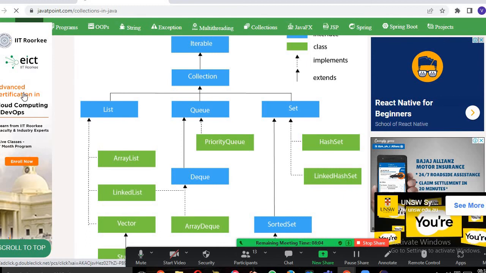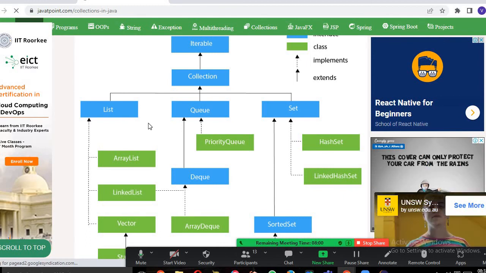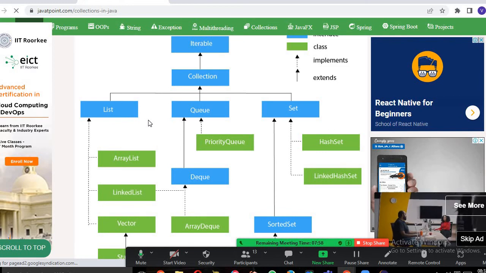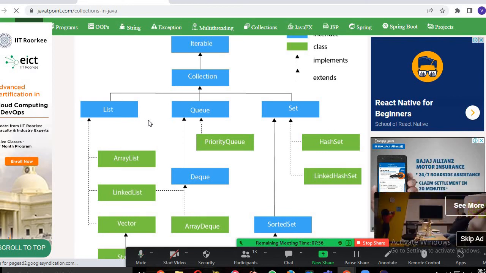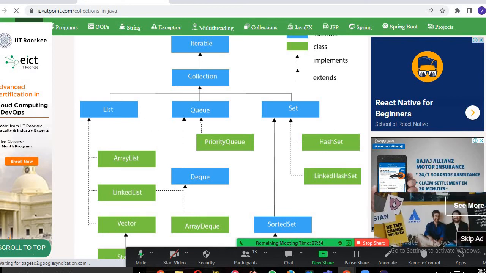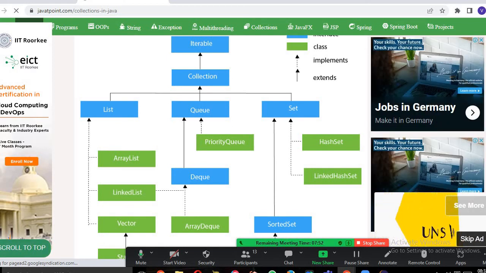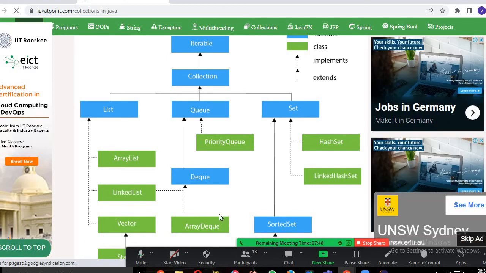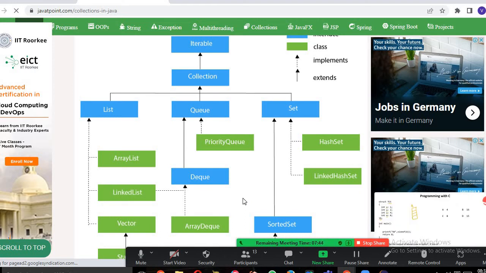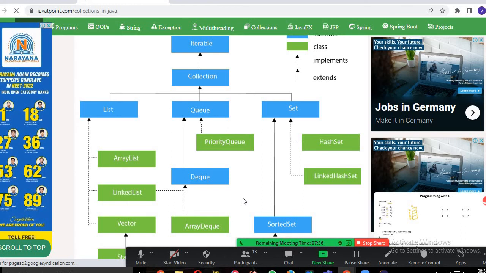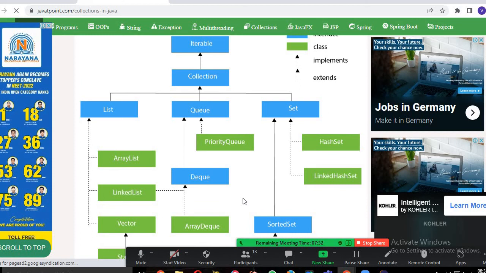So if you want to provide implementation for those abstract methods, what should we do? What are we doing usually?